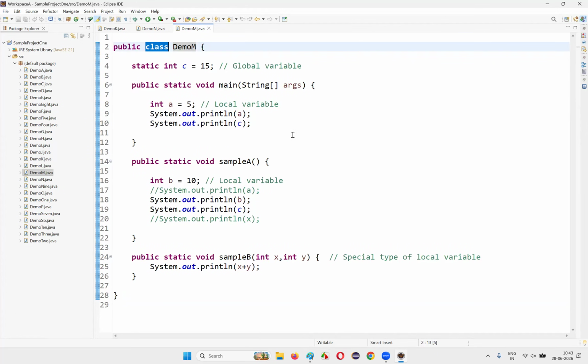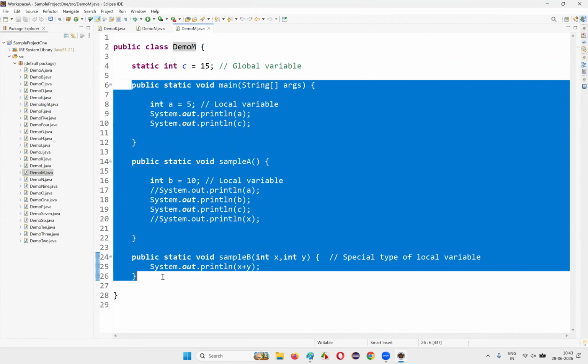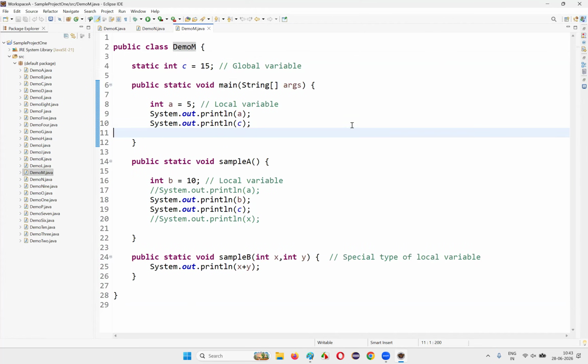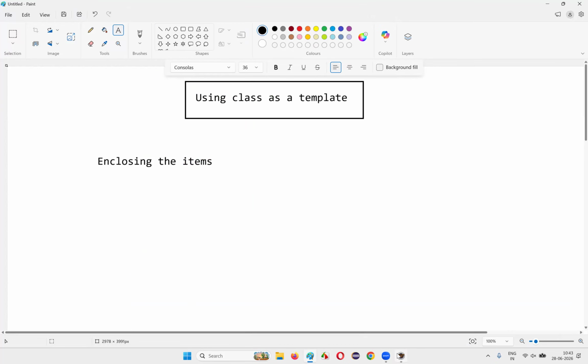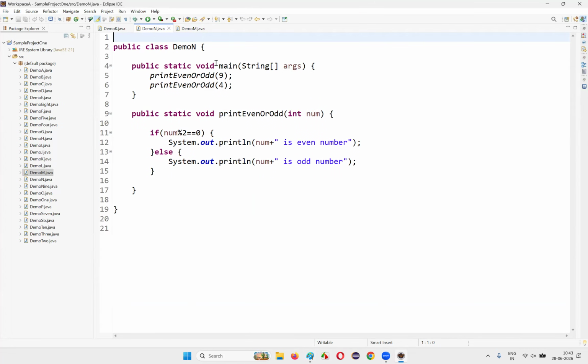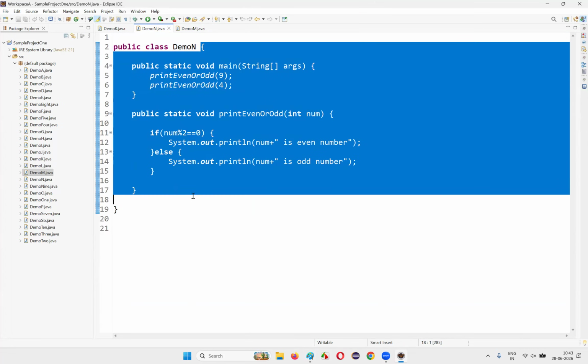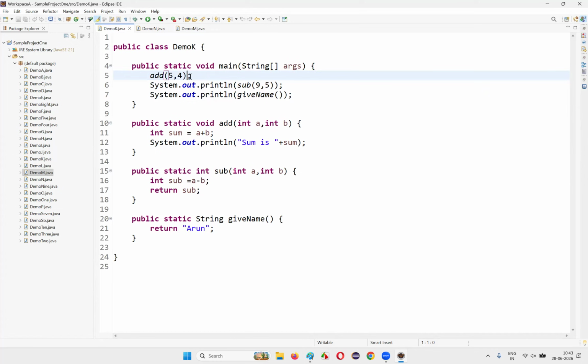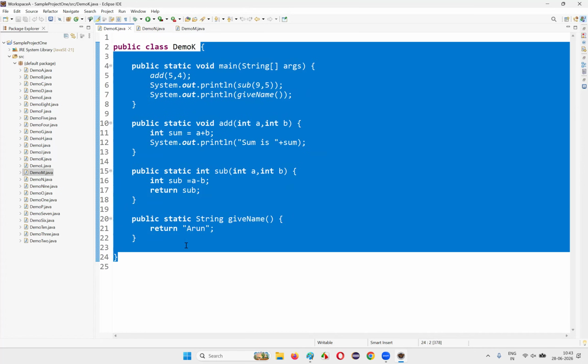This is the main purpose of the class, that I have already explained in one of the previous sessions of this course: the main purpose of creating a class is to enclose items like variables, methods, and many more items. No matter this example, you can go for other examples. Here also the class is enclosing the other items.